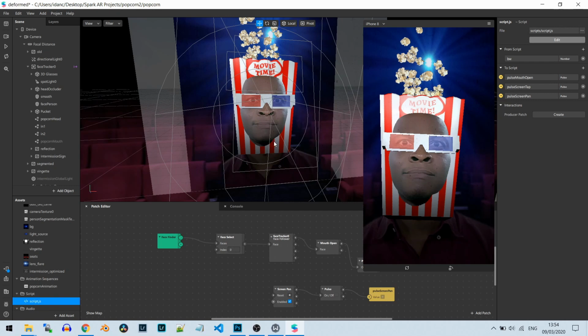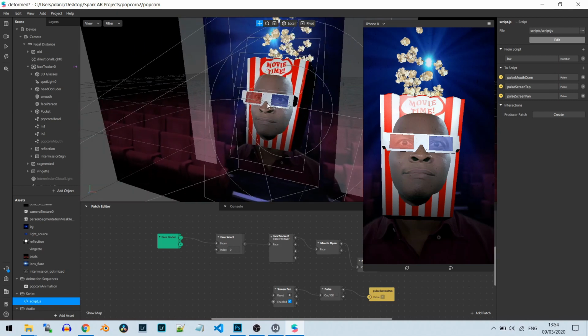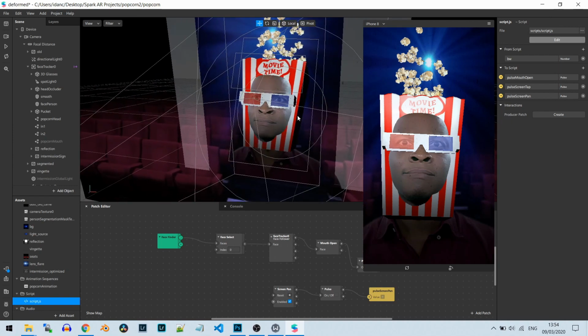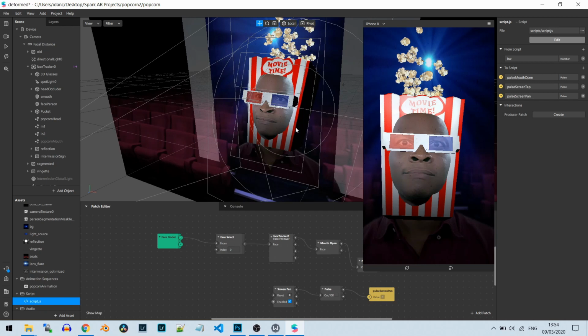So for me it was really important, and I learned quite a few things here, especially when you want to combine so many things with segmentation and layering and 3D and retouching. You need to know what you're doing, and of course I made mistakes on the way. I didn't know how to do things, and eventually I was able to achieve this, and I know now if I want to do something similar, I can do it, and this is the most important thing to me, knowing that I can do it.